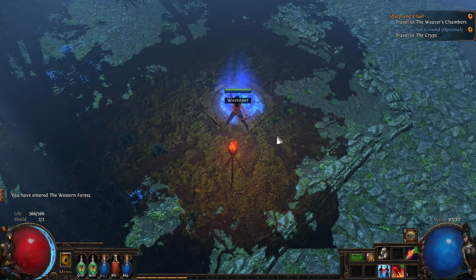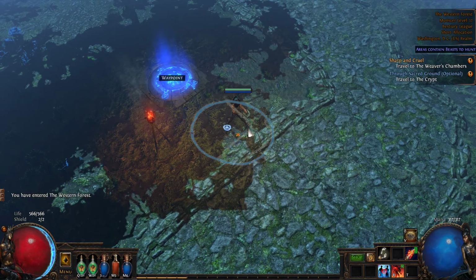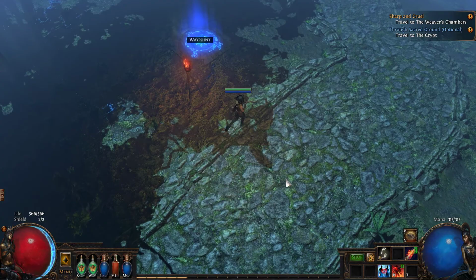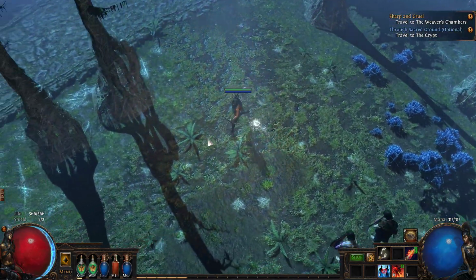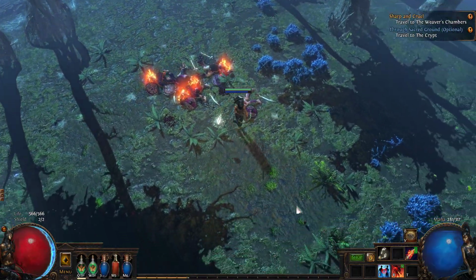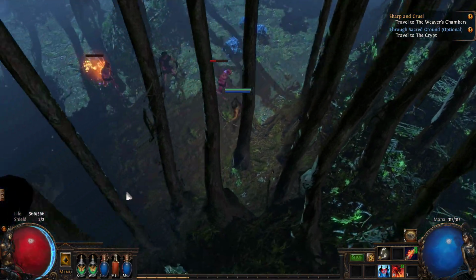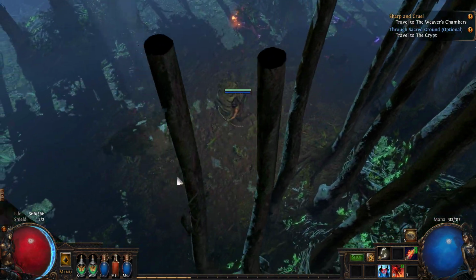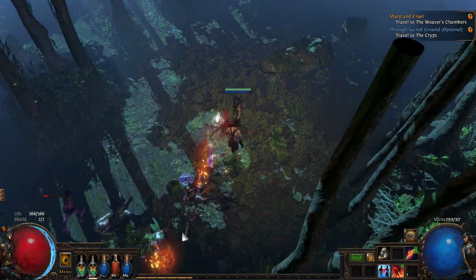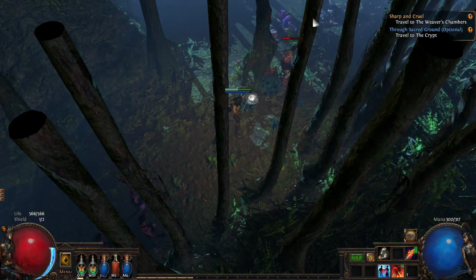Okay, so... Uh-oh. What am I doing? I want to look at the map. Okay. So, I don't know if that means anything, but we could look at this. This looks all webby, so. I killed your leader. Why are you still here? I like having the two Quicksilvers. Really nice. I feel like I'm really gonna appreciate that. And you can see how quickly my flask recharges because it has the modifier for a faster charge recovery.